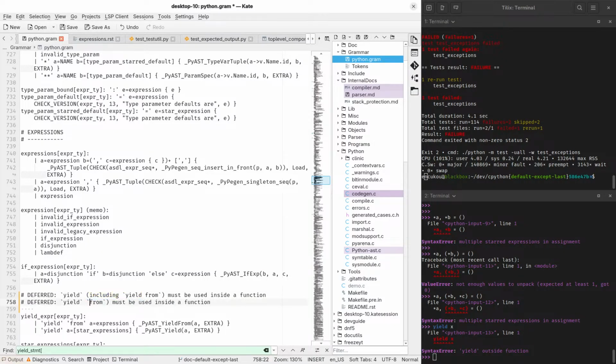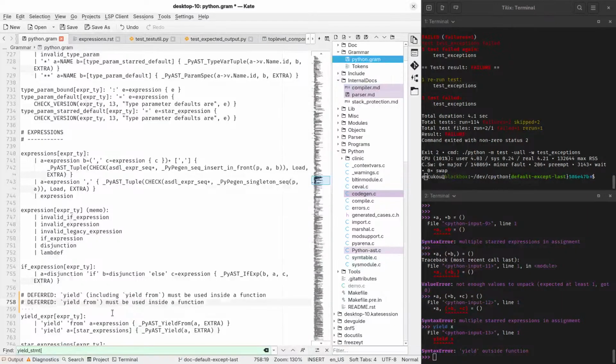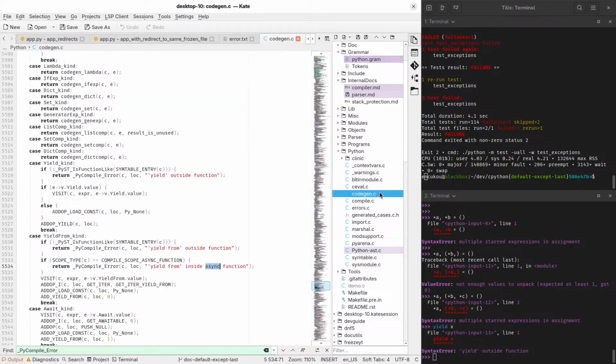The wording must not be used in an async function. Right.